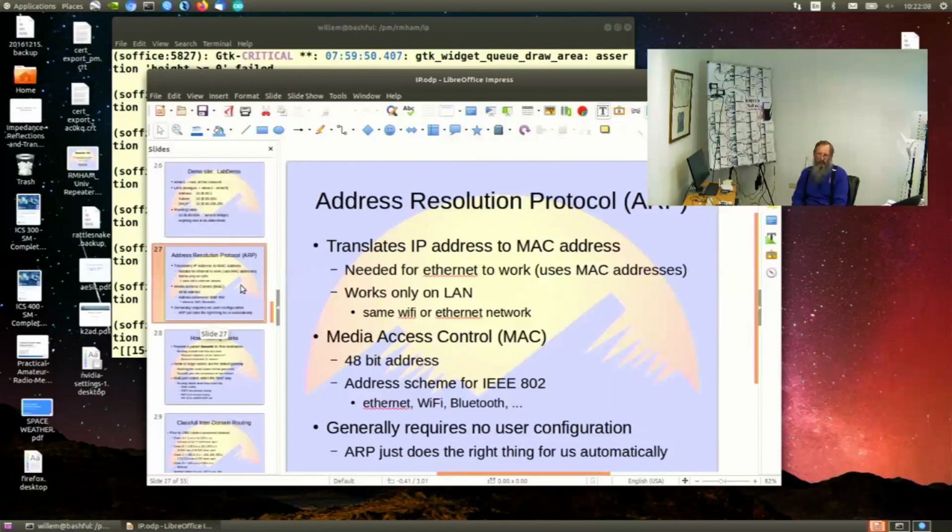A /23 subnet gives you two 255 IP address subnets. So essentially, instead of having a 24-bit subnet mask and having 254 usable IPs, you have 512 total IPs inside your network.